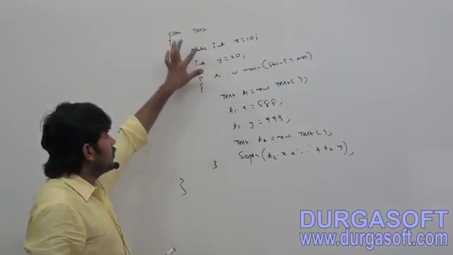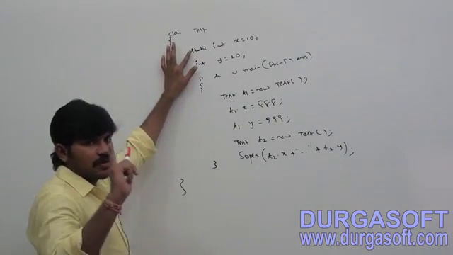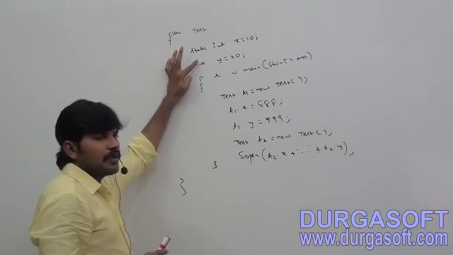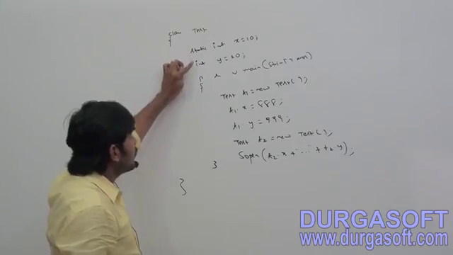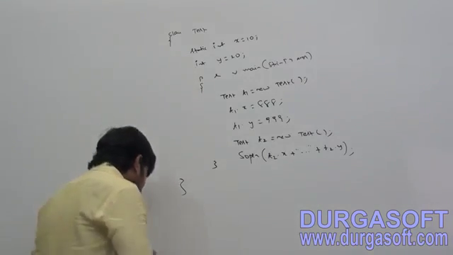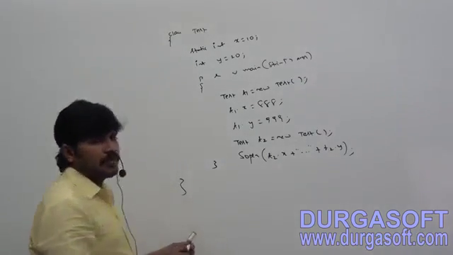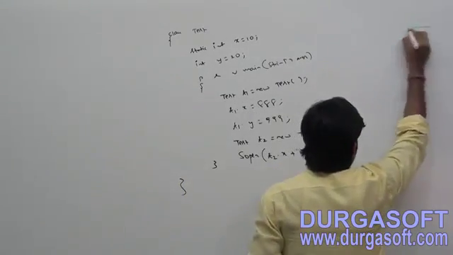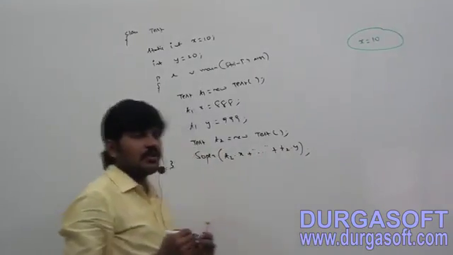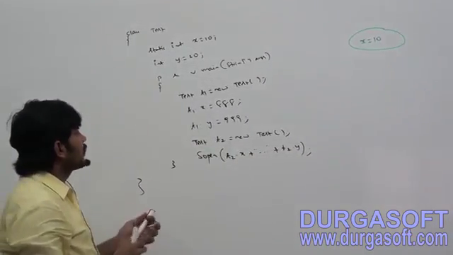Sir, a static variable has only one copy. An instance variable has a separate copy for every object. You know the rule: between static and instance, which variable is created first? The static variable, right? That's why x equal to 10 got created first.